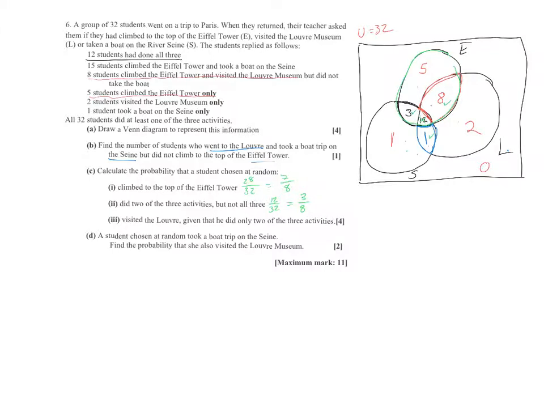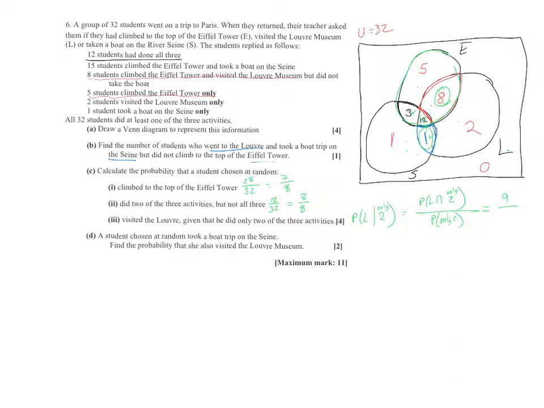Okay, so I'm going to write this out. So the probability that they went to the Louvre, given that they did 2 activities, only 2, exactly 2. All right, so this is going to be the probability of Louvre and only 2 divided by the probability that they did only 2. So the probability of Louvre and only 2, so that would be, how many are in the Louvre circle but also did only 2? Well, it's this guy and this guy right here, right? So that would be 9.